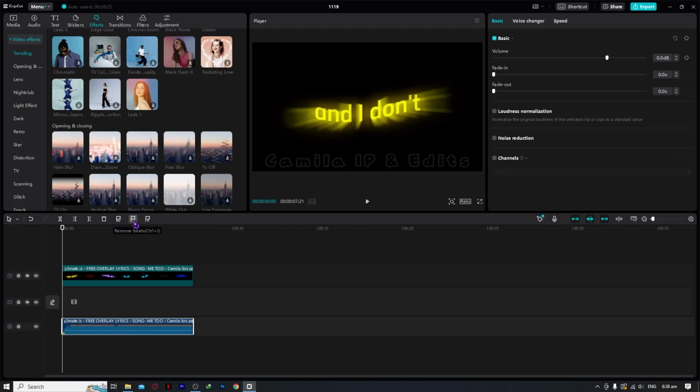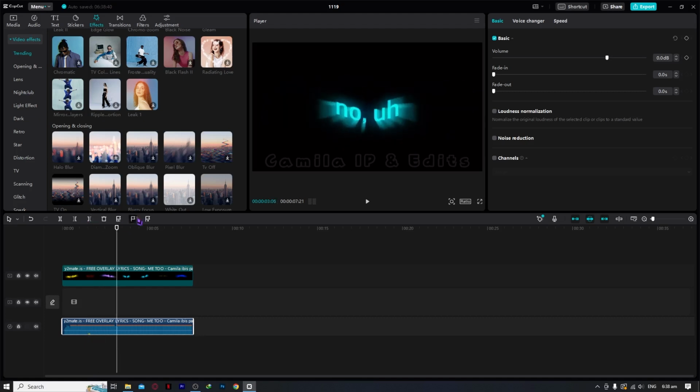I use match cut. Right here, I can go here. Let's go ahead and remove this beat right here. So we can match cut right here. For example, there is a beat by this point of the audio. You can click on match cut, and then it would add a beat right there. So this is how you would do it, so that you would have markers, so that you would know where to cut and so on. And you can clear the beats with this button right here.